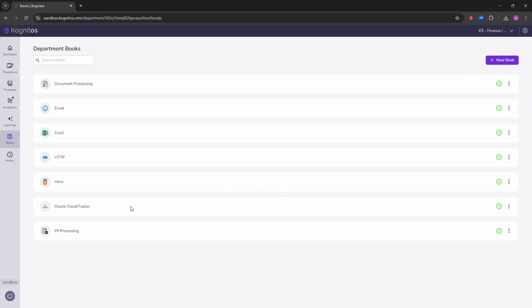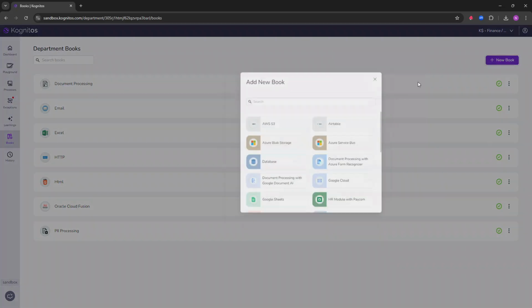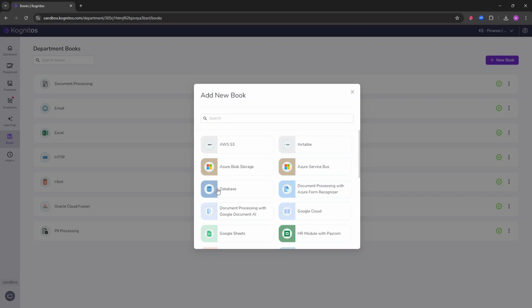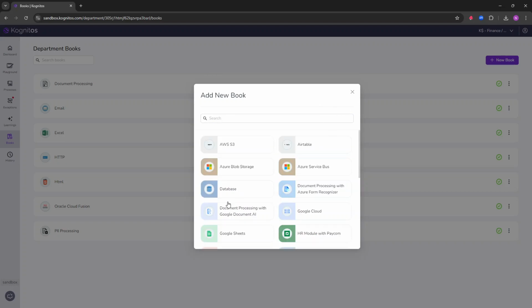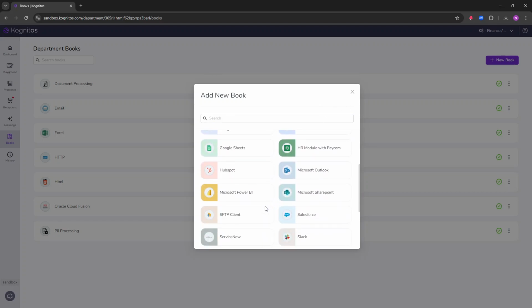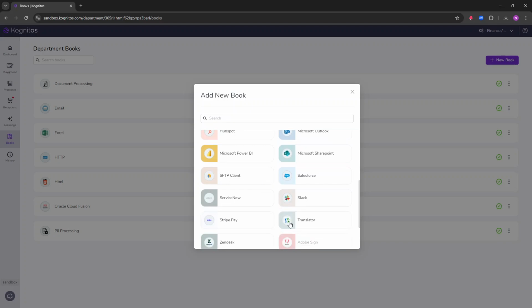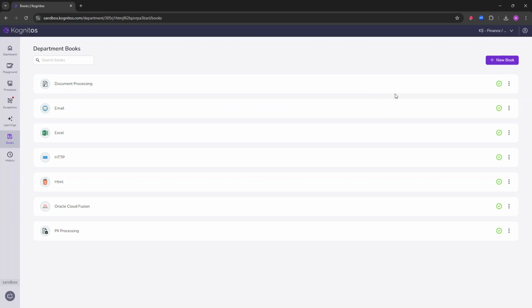Whereas Oracle Cloud Fusion, that's actually a call out to an API. Some of these will require that you fill out credentials and authentication information. Some of them will not, like with Excel and PII processing, no authentication required. So we can just add those as needed.